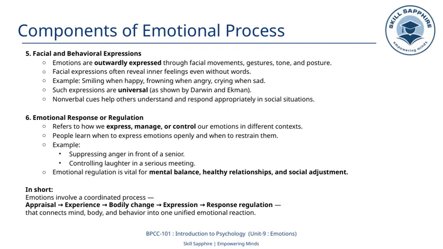In essence, emotions are a coordinated process. It starts with appraisal, how we interpret a situation. Then, we experience the emotion itself, which triggers bodily changes. These changes lead to expressions, and finally, response regulation helps us manage or hide our emotional reactions as needed. All of these steps connect our mind, body, and behavior into a unified emotional response.